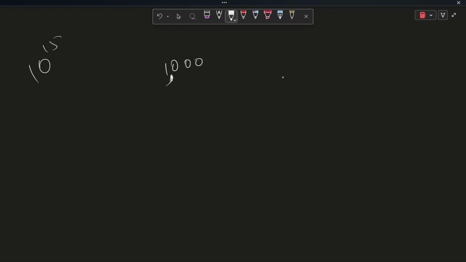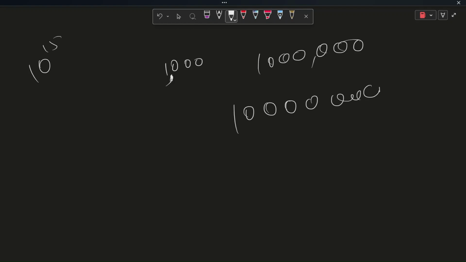It will appear in every such number. Even for 10000000, this comma is still appearing. Any number after 3 digits will have it.